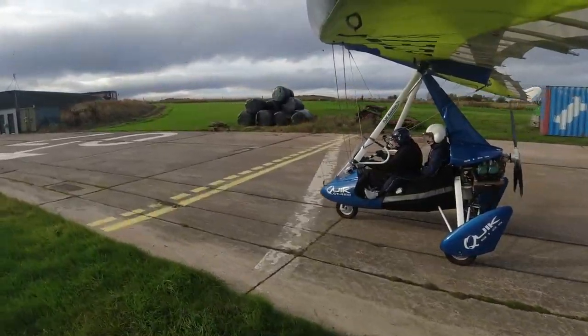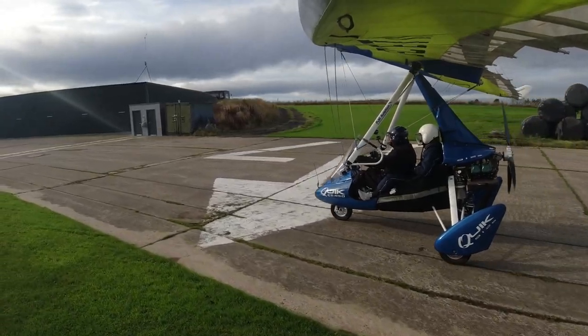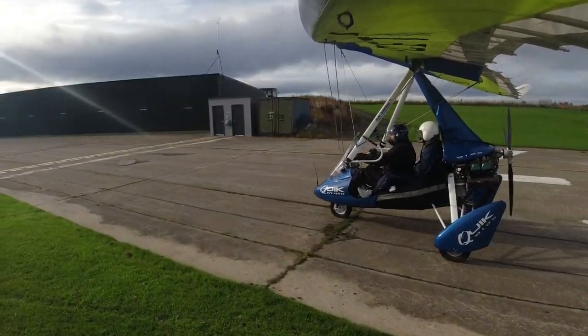I had to cut that short a bit, I'm sorry, but that was getting a little bit bumpy. I don't enjoy flying in bumpy weather. I hope you enjoyed that — a little bit more bumpy than I would have hoped for. We did end up cutting it short because it wasn't that much fun, being bounced around with a fairly strong headwind to get back. Anyway, that's us back down safe, plane's away, and we're ready to fly another day. I hope you'll join me then. Thank you.